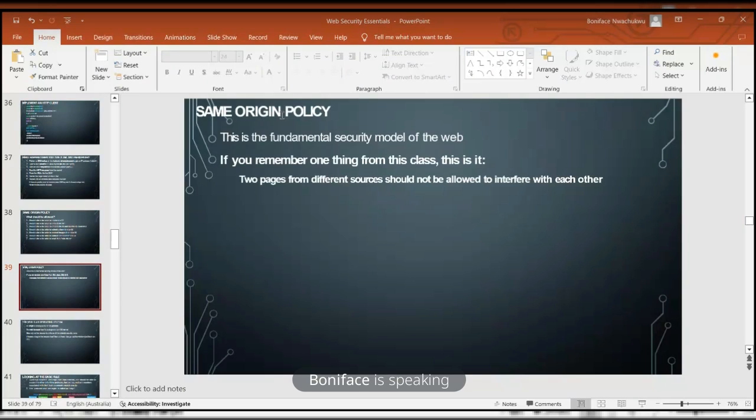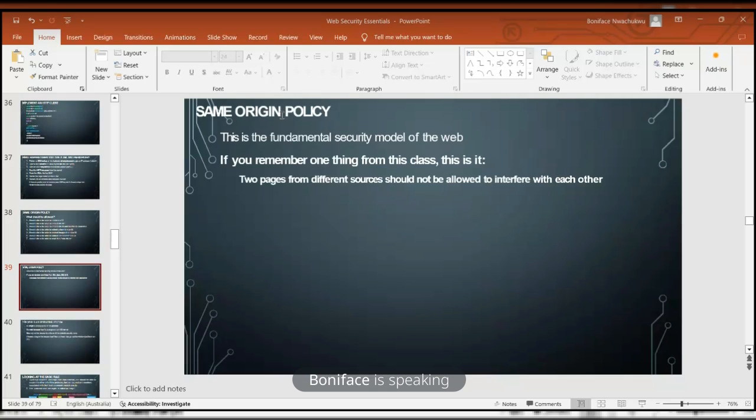Now, you see that idea, same origin policy, is very key for you to understand. It's actually very, very key. Now, origin, let me break it down. That word origin is defined by the protocol. The protocol I'm talking about could be HTTP, HTTPS, FTP, the different protocols that we have. I'm just trying to explain this, go deeper, for the sake of those that have not really gone through the fundamentals or the basics. So it's defined by the protocol, the domain, which is the host name, and also the port of the URL, which could be port 8080.